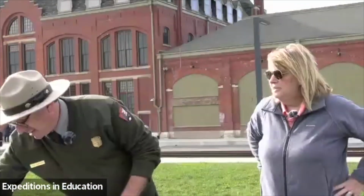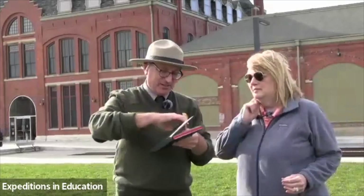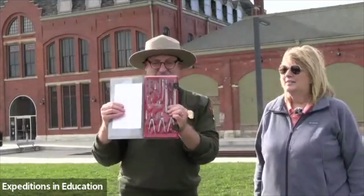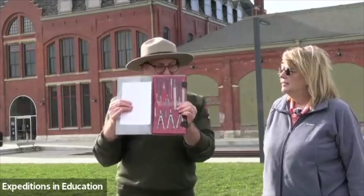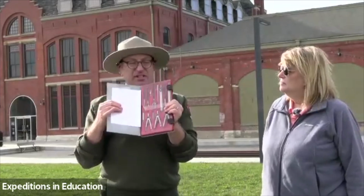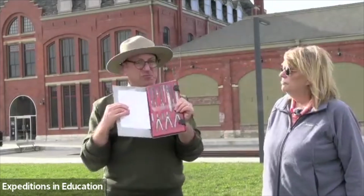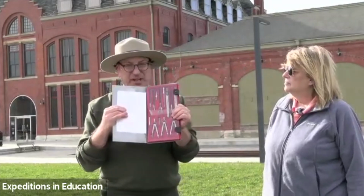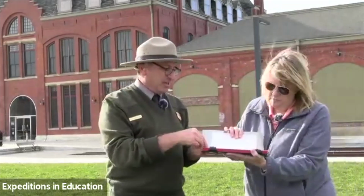All right. I'm looking at something that I'm excited about because I love to draw. Well, this is great then for you. This is an antique set of drafting tools, all sorts of compasses and rulers and measures and things like that. They needed to have these here at Pullman because they drew the plans to all of the cars, not only the cars themselves, but all the things that went into the cars. Because there were so many little devices that needed to be created, that needed to be built by the factory workers here so that people could enjoy the experience. So there were all these blueprints for this.